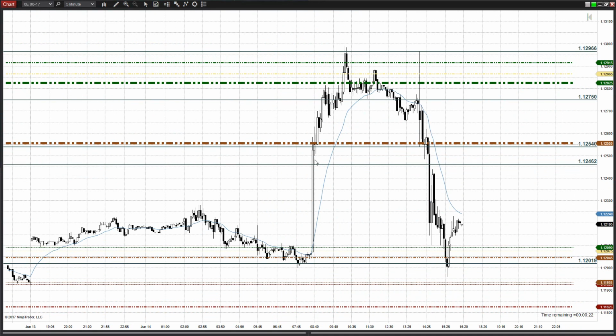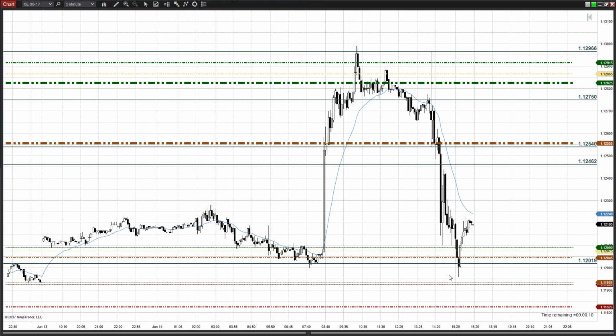Now, taking a look at the euro, we obviously had some pretty bullish movement on the 8:30 news, and that had good continuation. It kept going up and up and up. And then the 1400 FOMC news came out, and it took it all right back. Every ounce of bullishness that we had this morning, it drove all the way back down and even made a new low of the day. So a very aggressive bear turn down that we had here.